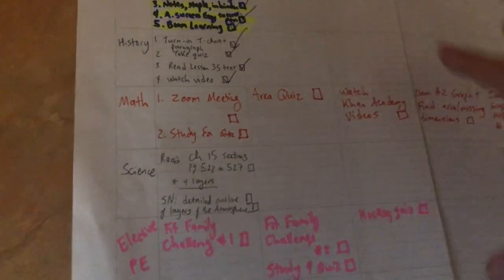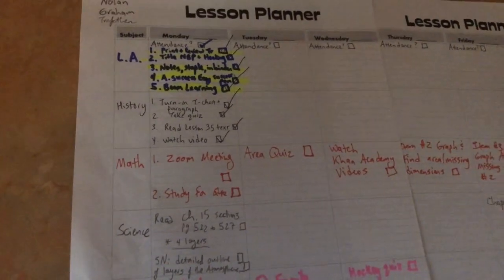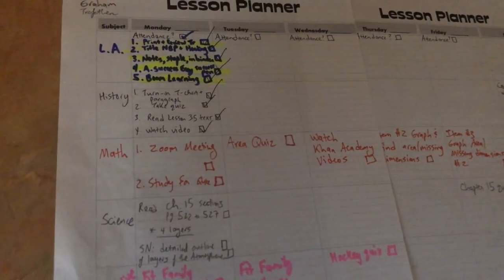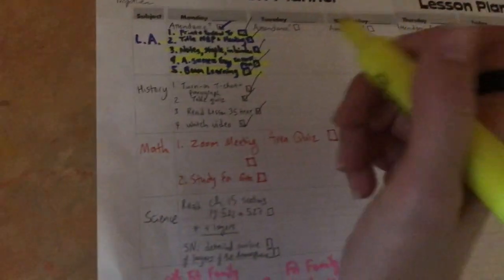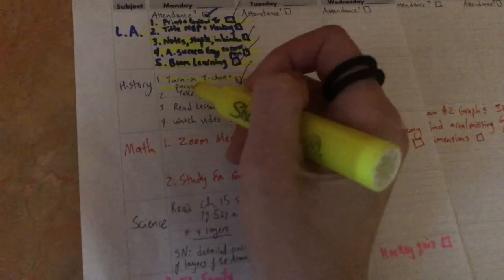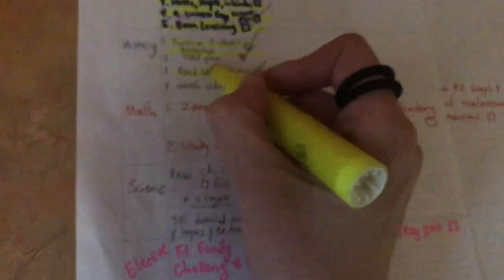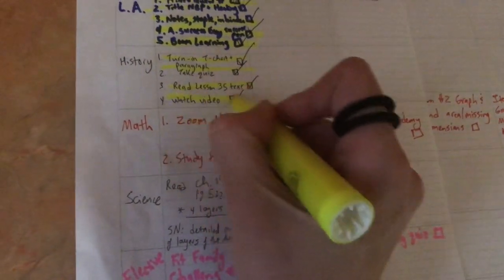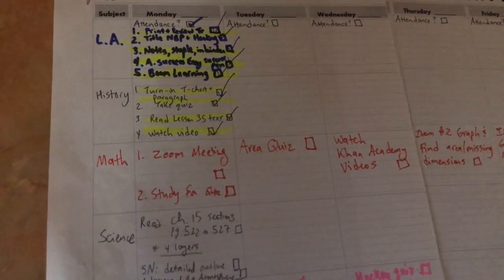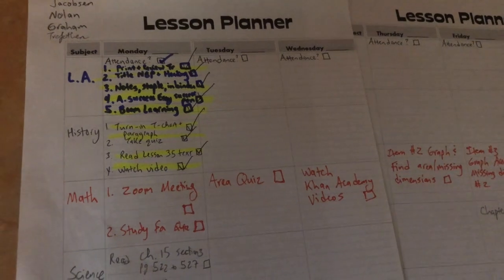Then you want to check your work with your planner and what's on EDSB. So you would go to Miss Nolan's page and look at the directions again for each section. Check and look at your work and say, okay, did I get the T-chart finished? If you did, you can highlight it in your planner. Did I take my quiz? Is it submitted? If it is, you can then highlight it in your planner. So this is just a manner for you to really double and then triple check your work. If you're taking the time to do that, you can catch errors, and you can also be pretty sure that you have the information done and submitted that you need.